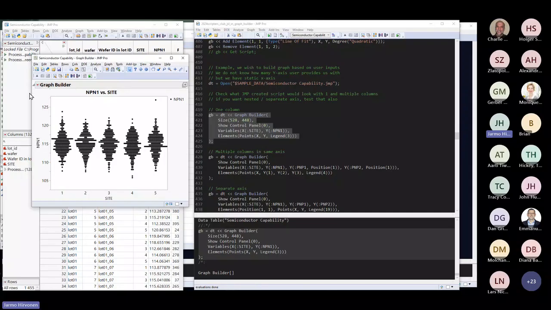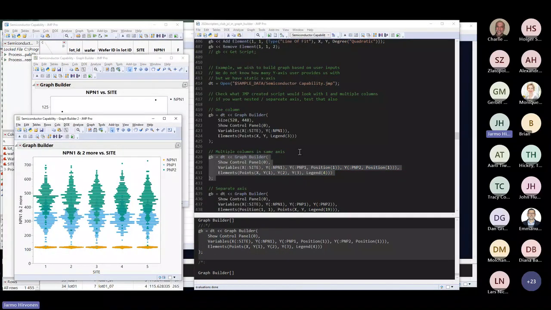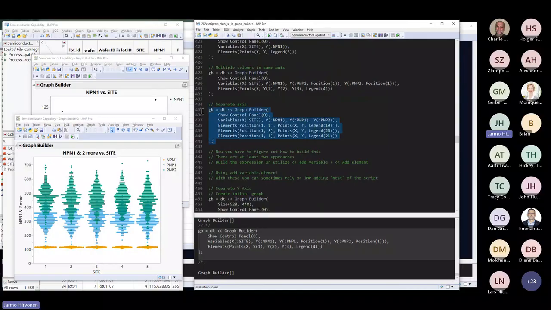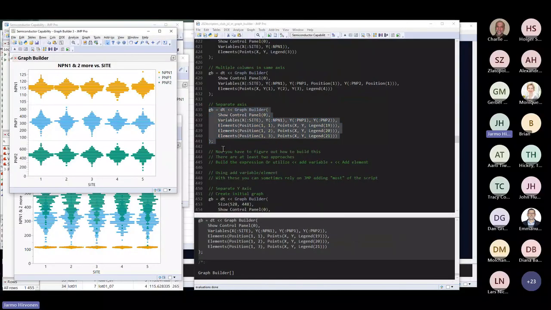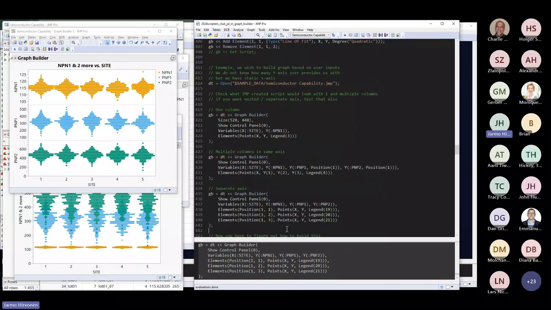So I create graph builder here, get the script. Then if the user can have multiple y-axes, same deal, create graph builder, copy script. It looks like this. And then if we have separate axes like this, now I have different scripts created by JMP, and I can start figuring out how I can build these in a dynamic manner.